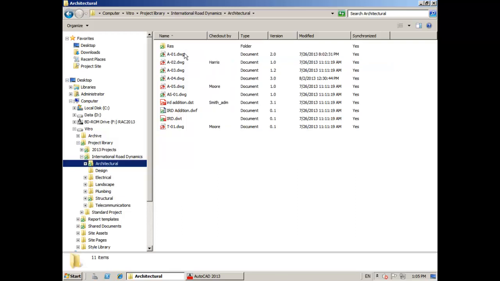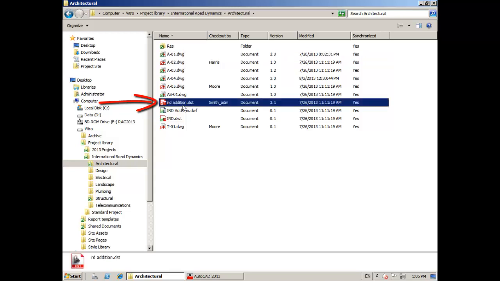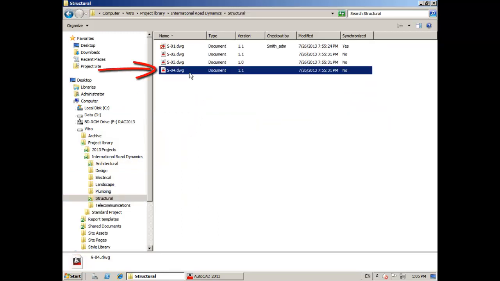The first column shows the name of the document as usual, but the document icon has an additional tick, either red or green. Green tick means that this document is checked into the repository and available for editing. Red tick means that this document has been checked out from the repository and is being edited by someone now. If there is no tick, that means you never synchronized this document.